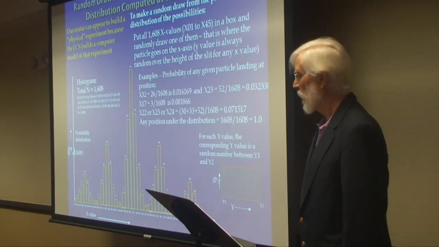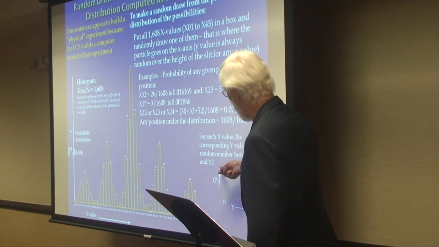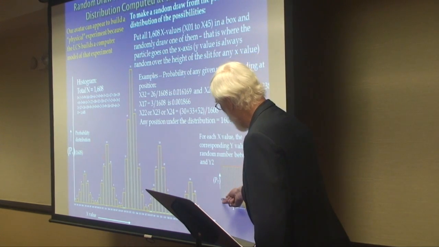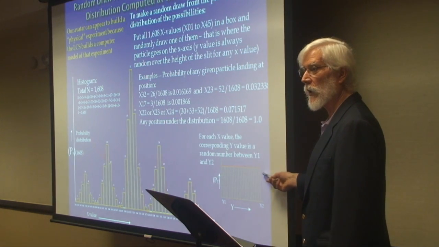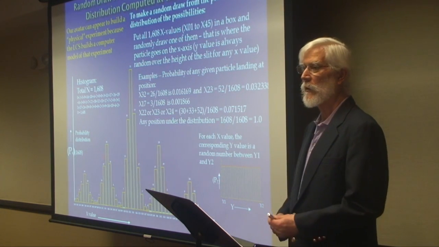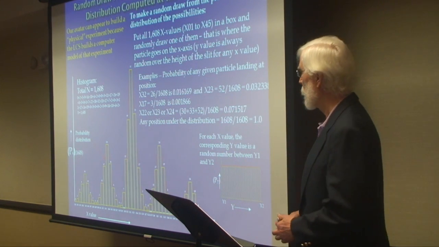It's all the same. So basically, the way you can think of this constant probability, let's say each one of these things had 10 counts in it. So then you add the 10 at this Y distance, the 10 of that, the 10 of that, for every one of those, and you'd add all those together. What's the probability of picking out any particular one of those? Exactly the same, right? Because they all have exactly 10 pieces of paper with that Y value on it. So it's random. So when you have a constant probability distribution like this, you end up with a random draw from it. So the Y value is a random draw.